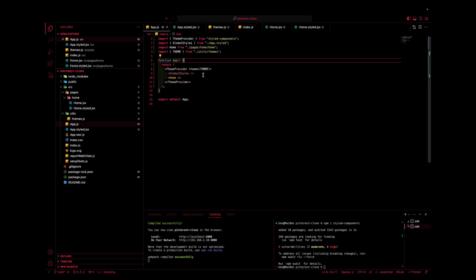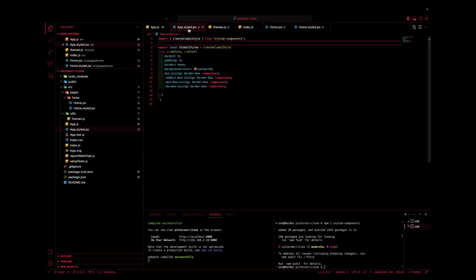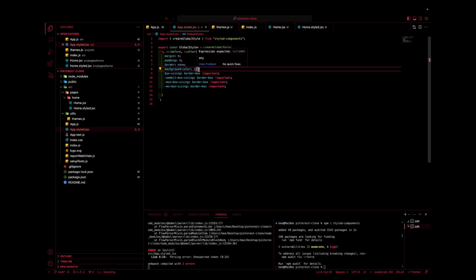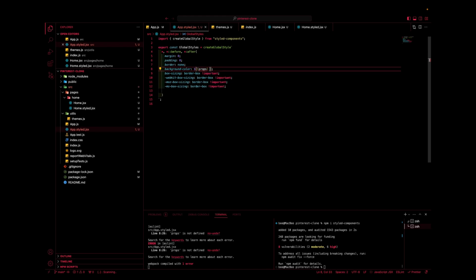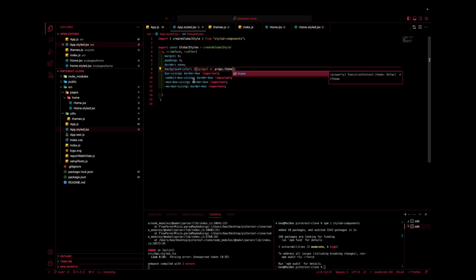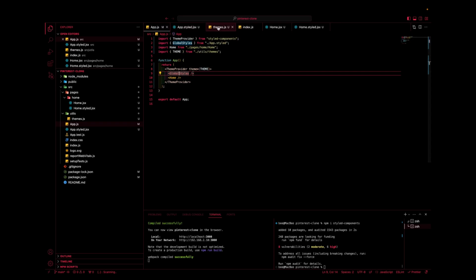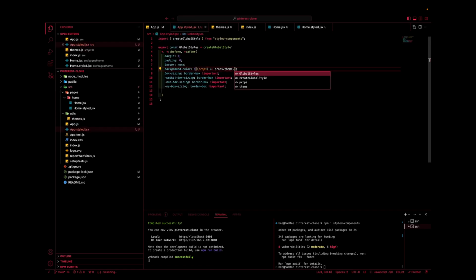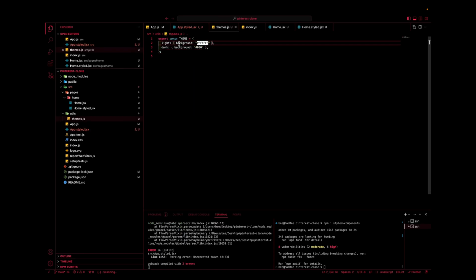To use themes, we have to understand how to use props. Since the background color is coming from our global styles, we're going to go there, which is in the app.style.jsx. And since this is a JavaScript template literal, we can inject values in it the same way we would in JavaScript by adding the dollar symbol followed by open and close brackets. So we're able to get the props. Since this is a styled component, they all get the props. Put an arrow, and then we return props.theme, which would be this theme, which will be coming from here. Then we want the light theme, and then we want to get the background. So we're going to say .light dot, go here, we can copy the background.